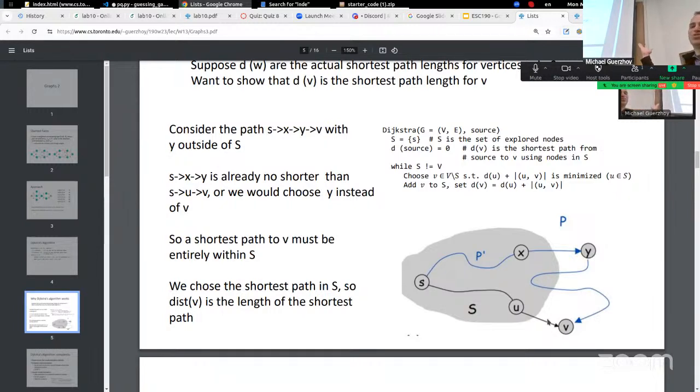here is the proof of why that actually works. So again, what am I trying to prove?